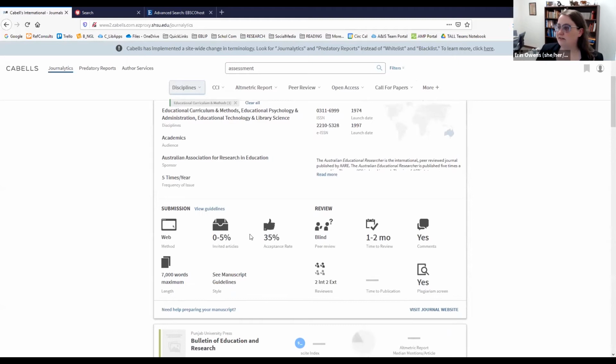If we scroll down just a little, this is going to give us a bunch of details about things like the acceptance rate. So this journal averages a 35% acceptance rate. That's not too bad. It's not super high. They don't just automatically accept everything that's sent to them, but it's also not super, super low. So it's not going to be really challenging to get accepted. That's kind of a nice middle of the road acceptance rate. Depending on where you are at a given point in your career and what your goal is may depend on how high of an acceptance rate you want to target. They use a single blind peer review, and they average about 1 to 2 months to turn around that peer review and give you a decision. That's pretty quick.